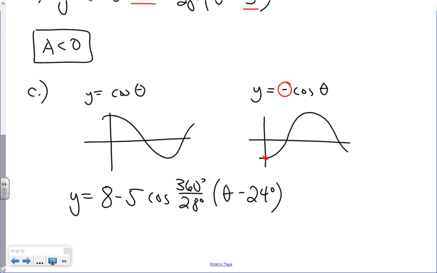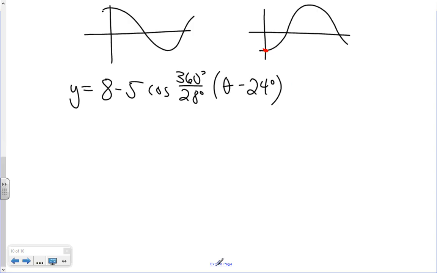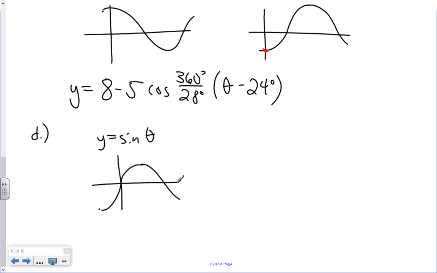All right. Let's take a look at part D now. Part D says now we're going to do a sine with a negative vertical dilation factor. So we want to go through the same thing by using sine. Again, I would suggest that we go back to our parent function, y equals sine of theta. Think about what its sketch looks like. Remember that the sine function does something like this. It's crossing the sinusoidal axis and increasing as it goes through the origin. That's what our parent function looks like.